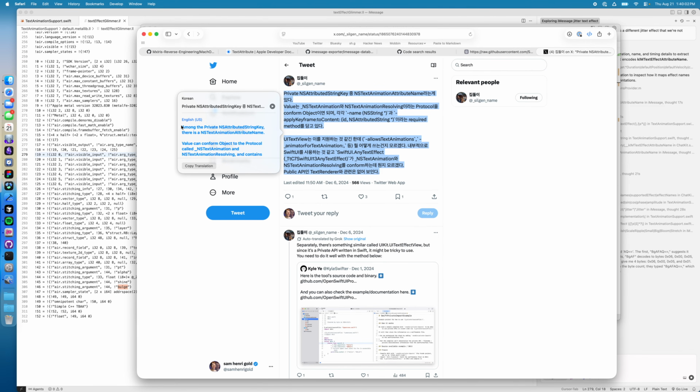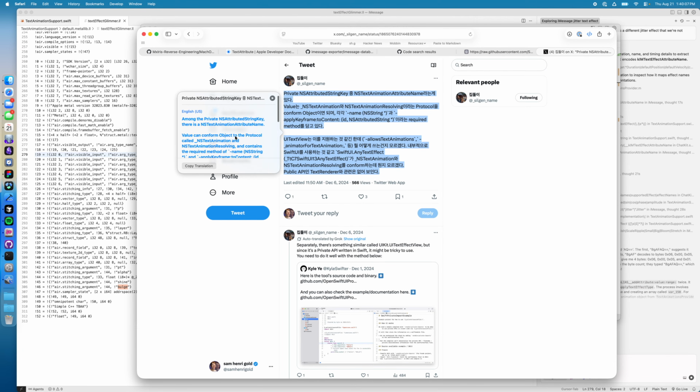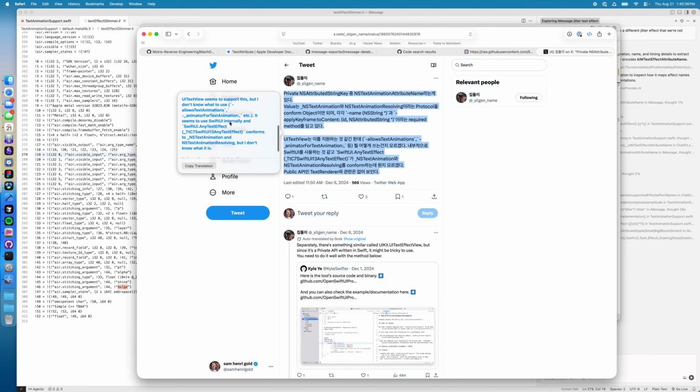In the private NS attributed string key, there's a NSText animation attribute name. Well, you can conform to an object in the protocol called NSText animation. Okay, so NSText animation is a protocol. NSText animation resolving and contains a required method of apply keyframe. Interesting, it uses keyframes for this. UI text view seems to support this, but I don't know how to use. So do I use it internally?